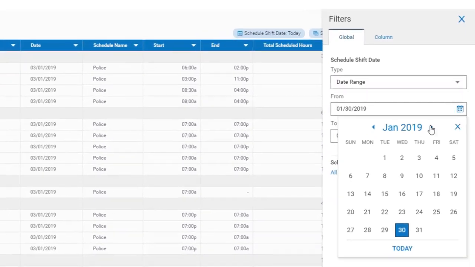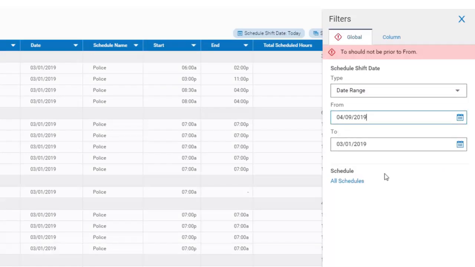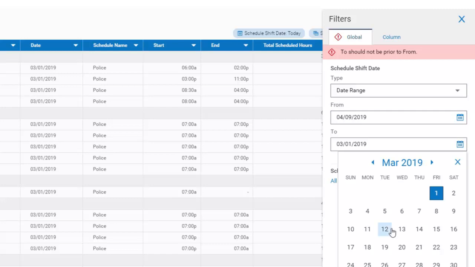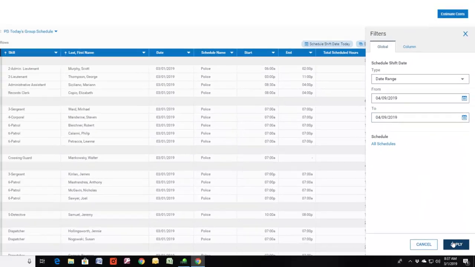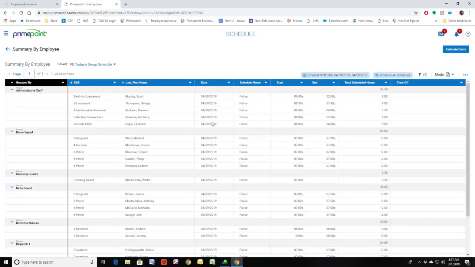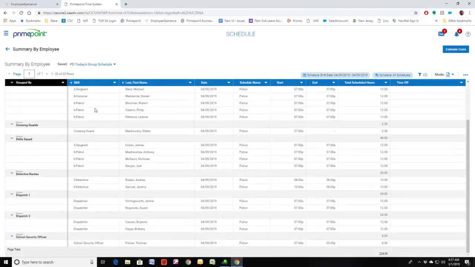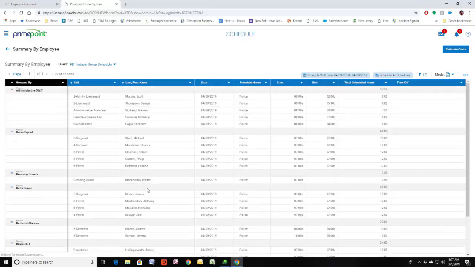So let's say I wanted to see the schedule on a date in April. I can click on the April 9 date, and then hit apply. And now it will show me the schedule on April 9. And again, I'll see that Bravo and Delta are the teams that are on those particular days.